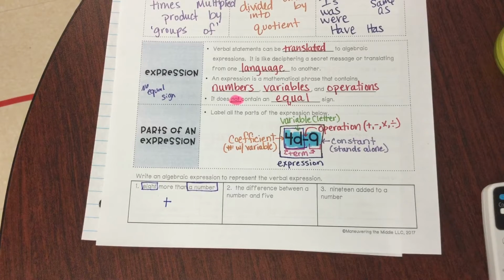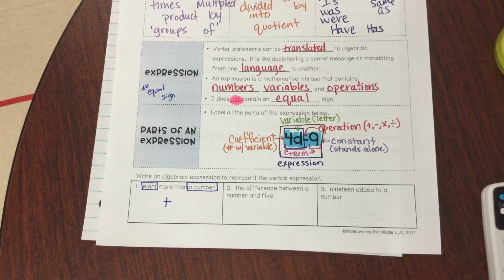How do you know it's an expression? Okay, so we'll get to that in a minute. Right now, all I'm trying to do is decipher. If I were to say 8 more than a number, I don't want words, I want a mathematical problem. So I know more than tells me I'm going to add. So I'm going to start with that, because at least that's a baby step. Now I'm going to do 8 more than a number.